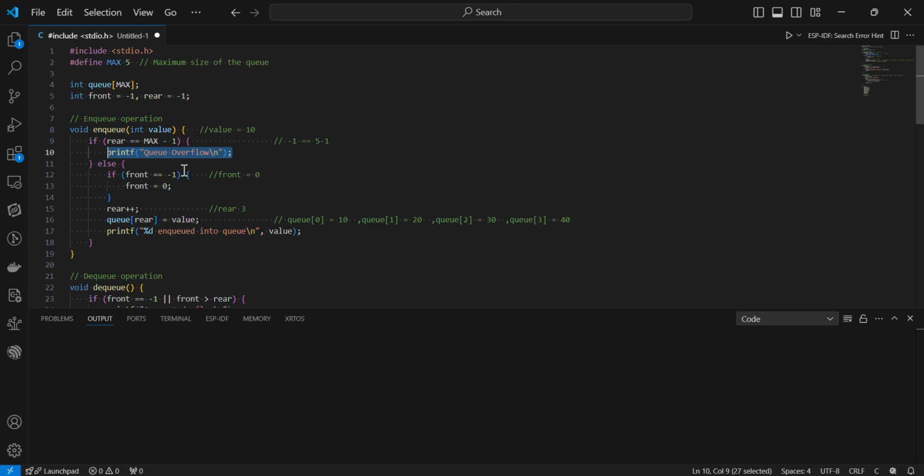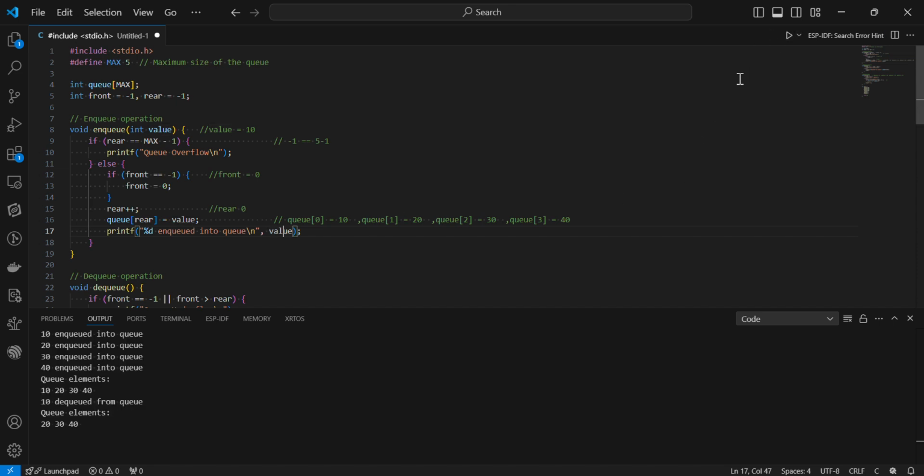Now it is under the queue limit, so we can do this process. Then it comes to else, where it checks whether front is -1 or not. Already front is -1, so front becomes 0 now. Then we increase rear with rear plus plus, so rear, which was -1, becomes 0. Then q[0] is 10: q is the integer array name, rear is 0, the index of the array, and here we are storing, so q[0] is 10. Then we print the value directly for our understanding.